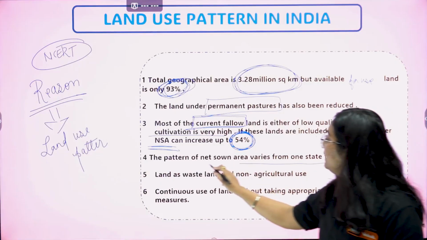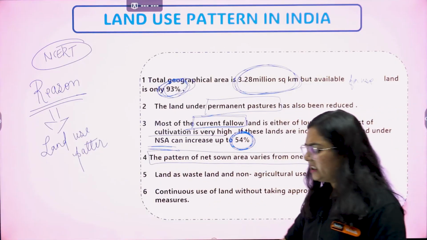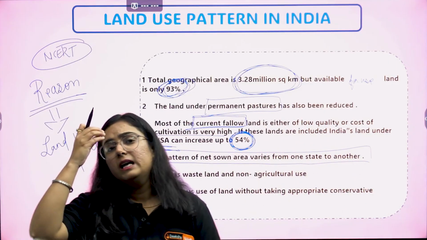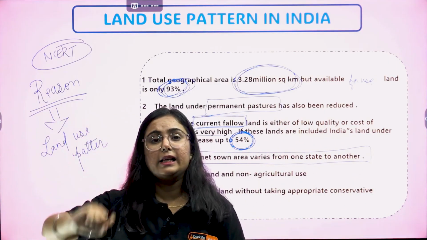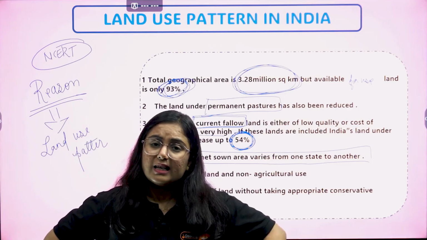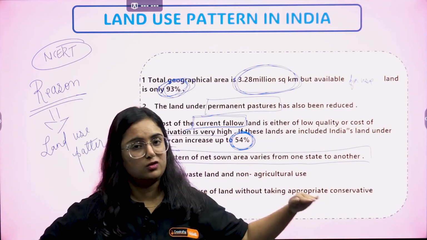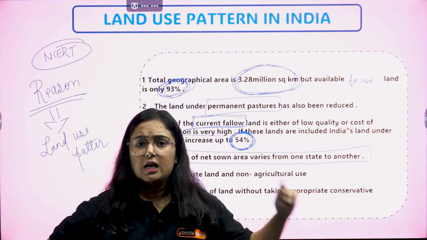Along with this, there is one major problem: every state in India does not have a unified land use pattern. That is very clear, because we know that Arunachal Pradesh is a hilly state, Assam is a hilly state. Is that mountainous land as effective as the land available in UP, that is, the northern plains? No. So did you get the difference?